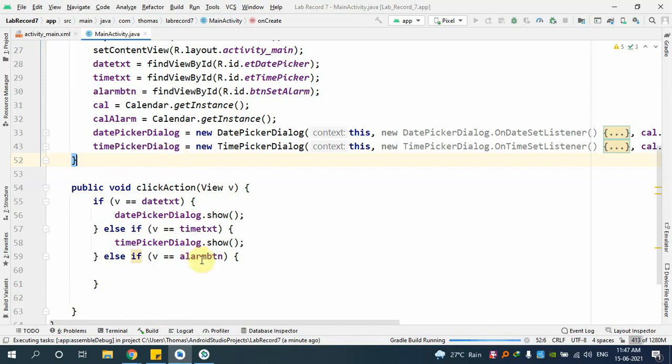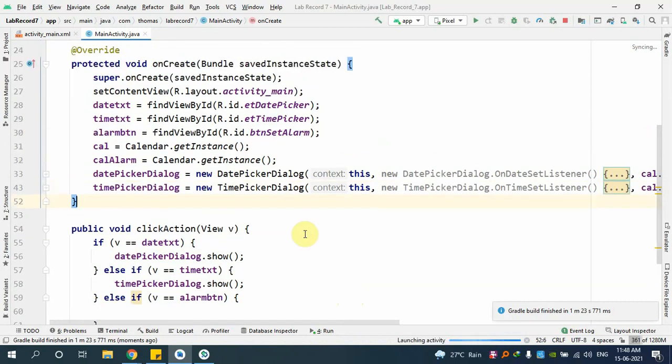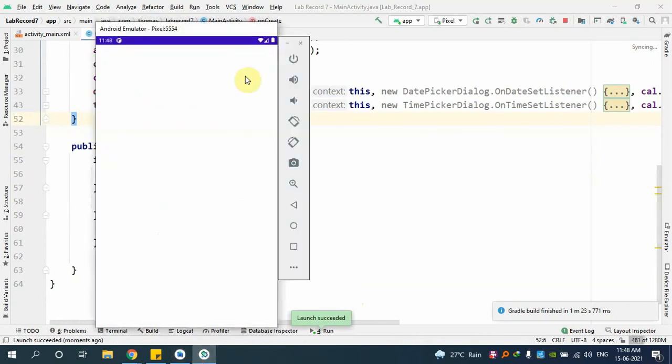When you click on set alarm, I want to show you the date and time you have chosen, and I'm going to set an alarm on that. When you set an alarm, what am I supposed to do? Is my application supposed to sit and listen to the alarm happening? No, I am going to use something called a broadcast receiver. And also I'm going to use an alarm manager, so I need an alarm manager to set an alarm in my system. I'm going to set an alarm in the system with my alarm manager, and when the alarm manager reaches that particular time, I want a broadcast to be called. That's all.